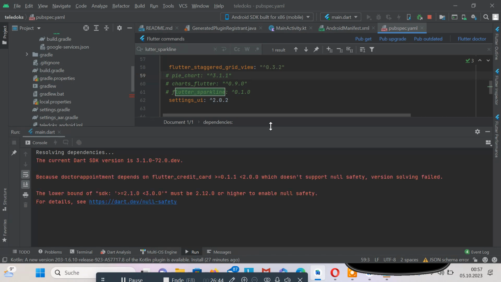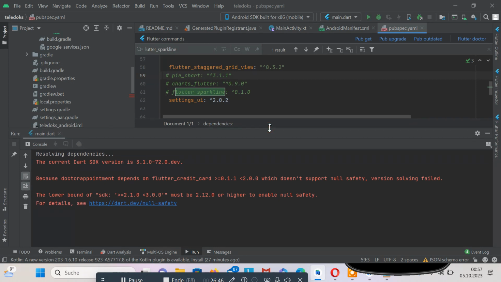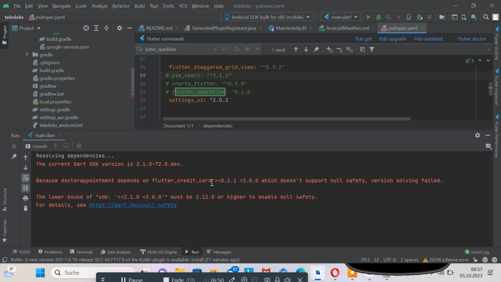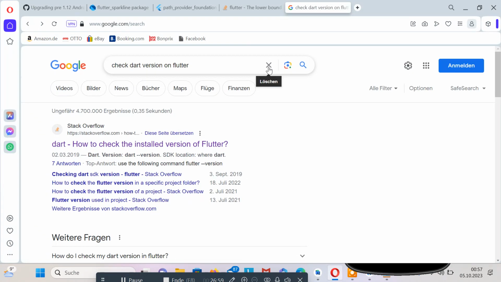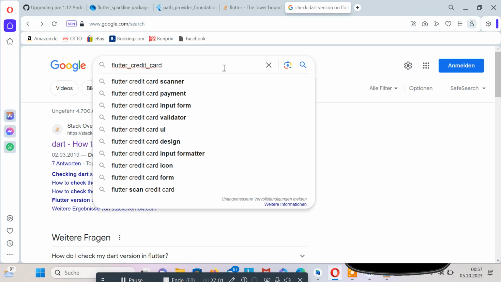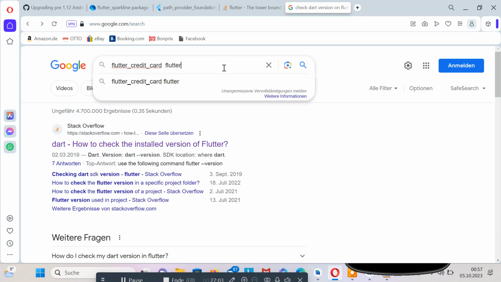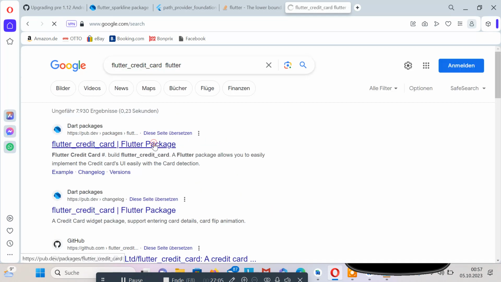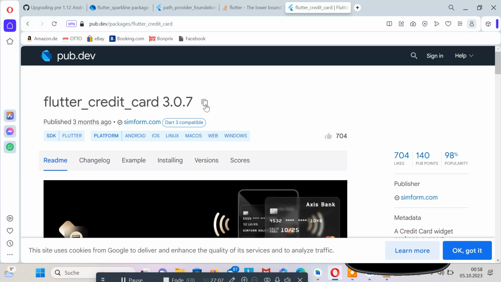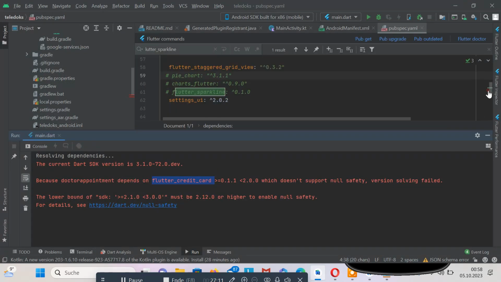Credit card. Okay, Flutter credit card is not discontinued, but it should be a higher version because this one doesn't support the null safety. Flutter 3.0.7. Let's see.